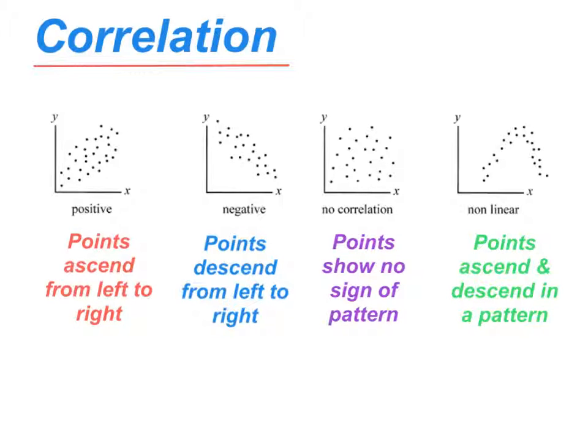And last but not least, the final one, nonlinear, means not a line. You go up, you go down, you go up, you go down, but the bottom line is you also notice a pattern. Because it is not just going straight up or going straight down, this is referred to as your nonlinear pattern. So that's basically that. Once again, recognizable vocabulary.